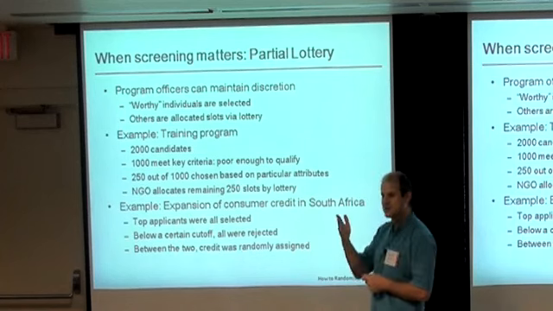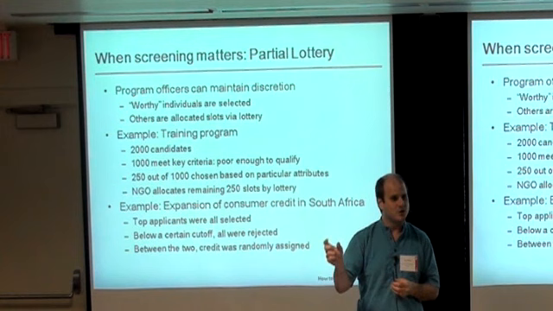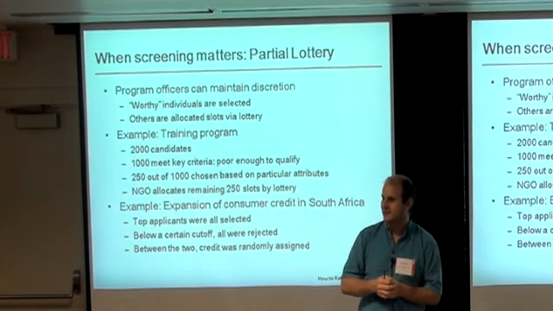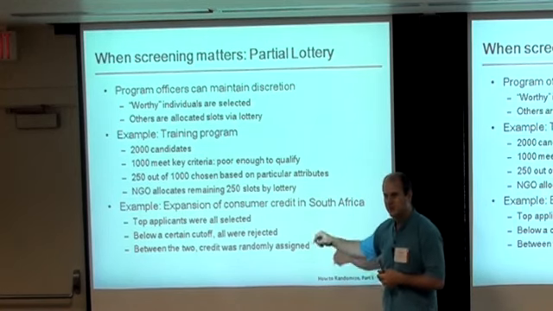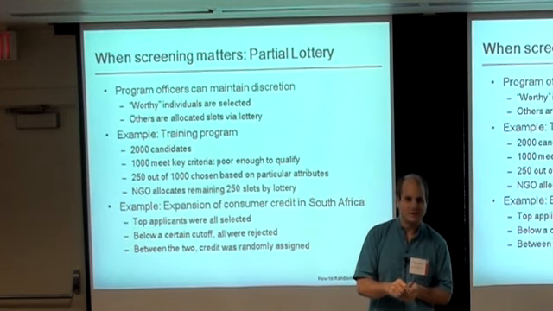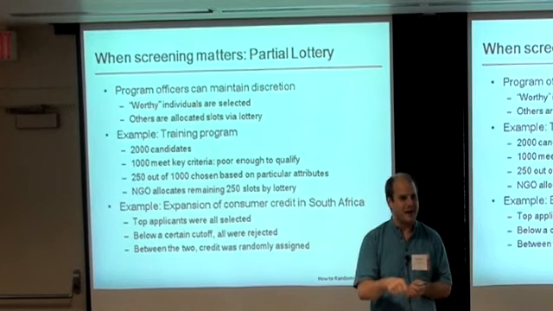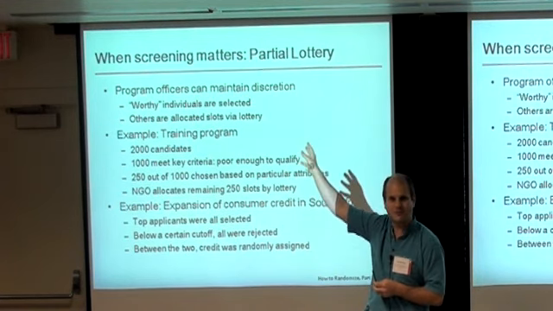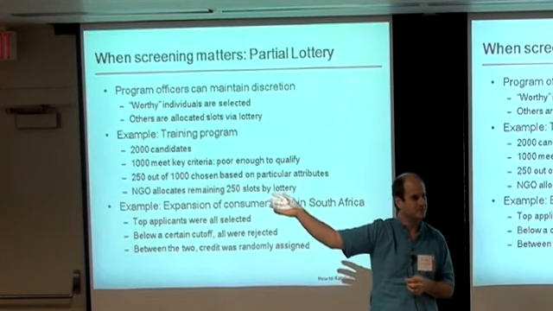So we have to ask ourselves, how much are we losing by only studying those individuals? And in some settings, those are the exact individuals you want to study. But in some, maybe that's not the case, right? So in the credit scoring, I think of those as the exact people we want to study, because when we think about programs that expand access to credit, we're talking about those people on the bubble. And we're talking about ways of getting them access that they didn't have otherwise. The people who have really good credit scores and are very creditworthy, they're not the ones we're thinking about when we're thinking about expanding access to credit.